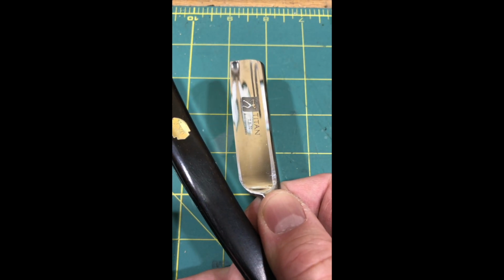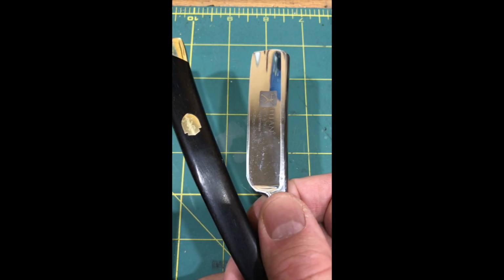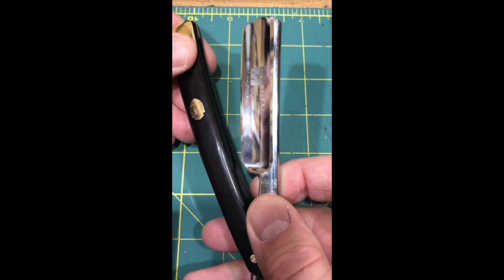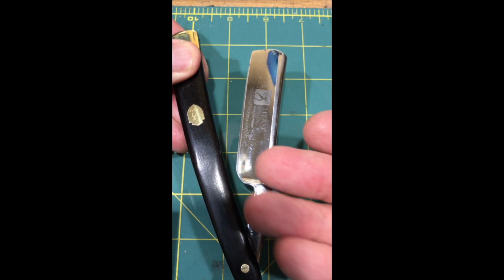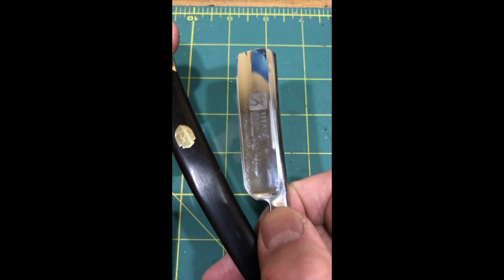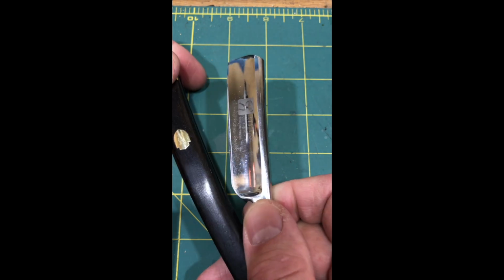So I read somebody use the Shapton 320 glass. I would not use that. I used a Naniwa 600. It's got, I guess you could call, a fairly soft matrix, and it cuts into this steel very well. Remember, it's stainless, it has chromium, it has wear resistance that carbon steels don't have. So I think people are mistaking that for hardness, because honestly, this is not that hard. It honed as easily as anything else, really.